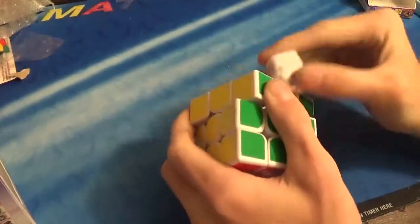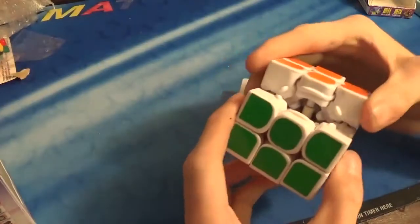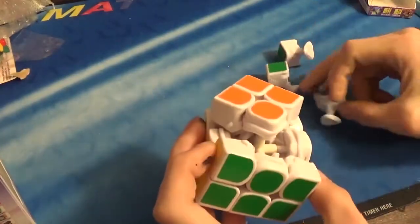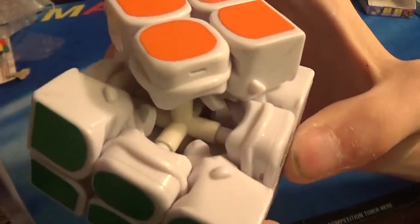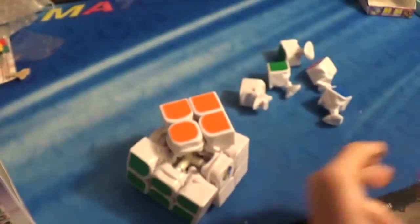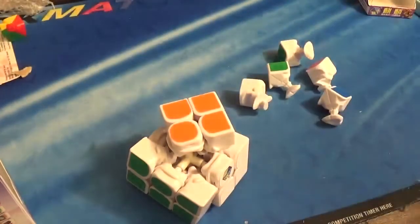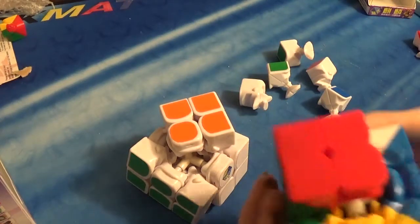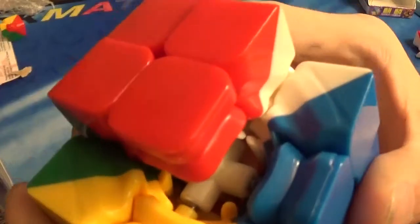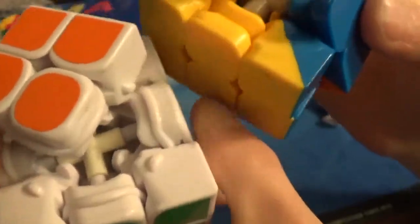The mechanism of this is sort of starting to become a basic mechanism for these modern cubes. But if you look down in the core, as in the core arms, they're much thinner than what you would expect to see on a normal 3x3, like for say this one right here. You see the core arms like this versus this YuXin one. The YuXin one is much thinner and skinnier.